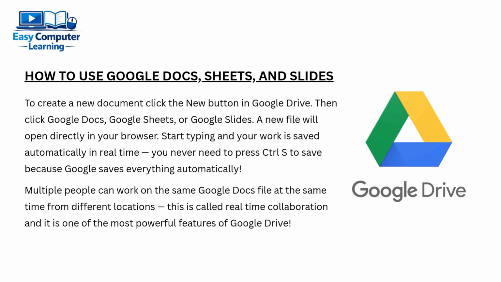Start typing, and your work is saved automatically in real time. You never need to press Ctrl+S to save, because Google saves everything automatically. Multiple people can work on the same Google Docs file at the same time, from different locations. This is called real-time collaboration, and it is one of the most powerful features of Google Drive.